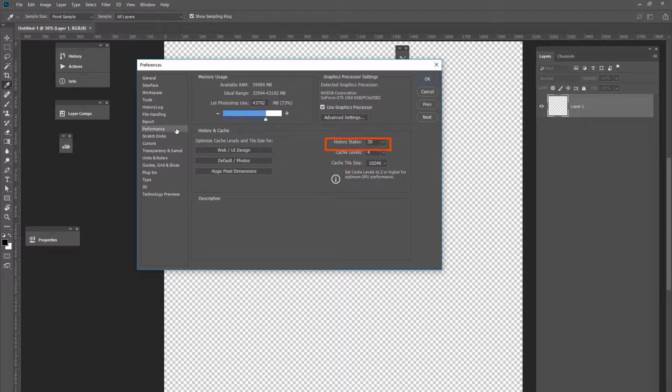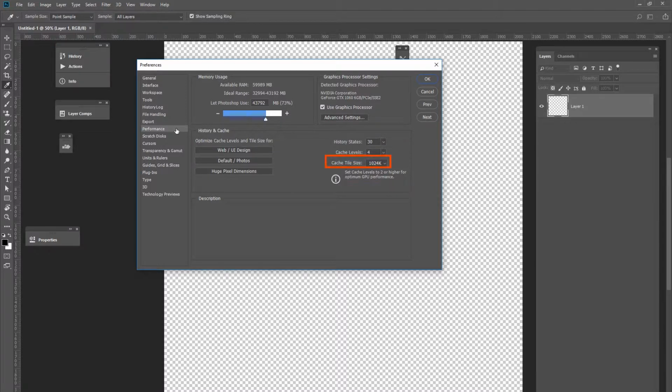Cache levels. Caching stores computed data, so the data doesn't have to be computed again. This speeds up the redraw process. The more cache levels, the more space it will occupy. So, when you are working with a big file, set the cache levels higher. You don't have to care too much about this when you work with small files. But remember, if you set it too high, it may take Photoshop longer to load the image.